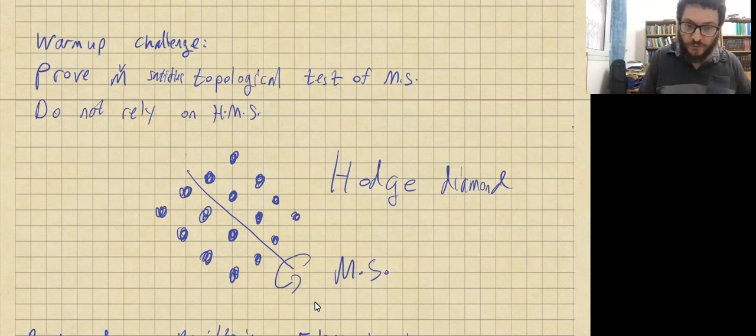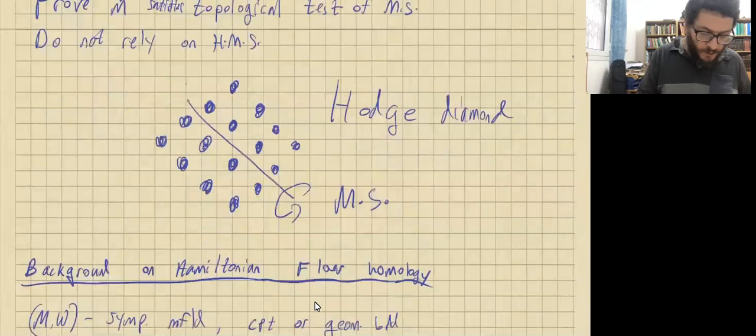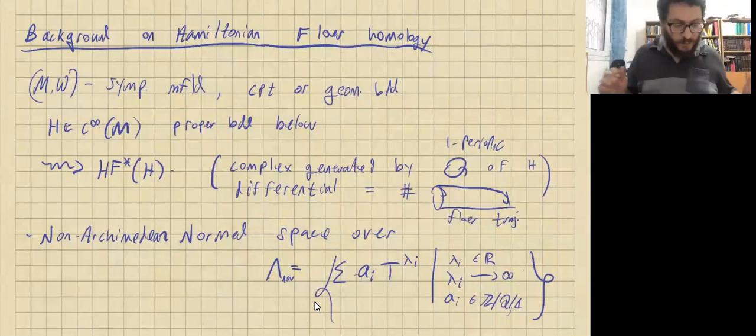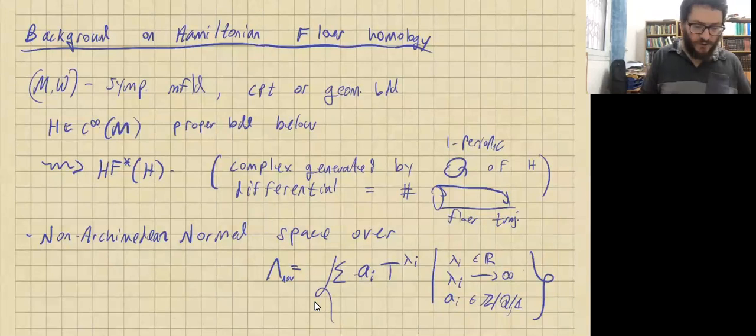So this is something to keep in mind, and hopefully I will get to the end of my talk before this hour ends, and then I will have something to say about this from the point of view of the local Floer program. Okay, so let me start by giving some background. It's all about Hamiltonian Floer homology, so let me remind everyone what Hamiltonian Floer homology is. So we start with a symplectic manifold, which is either compact or geometrically bounded. I don't want to repeat the definition, but geometric boundedness is kind of a completeness condition. So for example, something which is not bounded is, if you take C and you remove a point, that is not geometrically bounded.